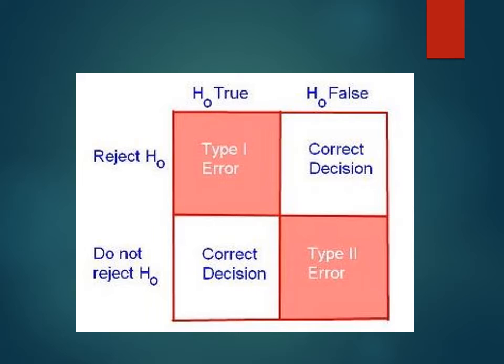On the other hand, if I were to not reject a false null hypothesis, so saying that there is a difference between the groups, but I do not reject the null hypothesis, that's a type 2 error. So that's going to be a false negative, right? That makes sense to people?